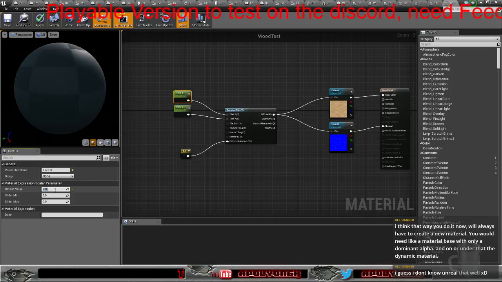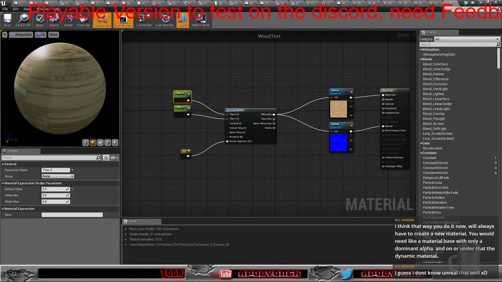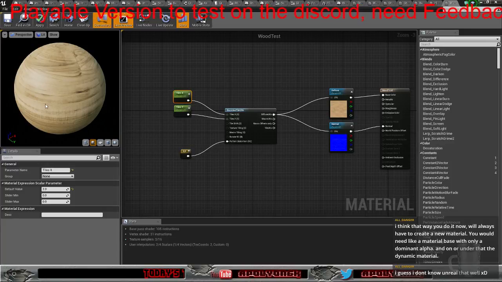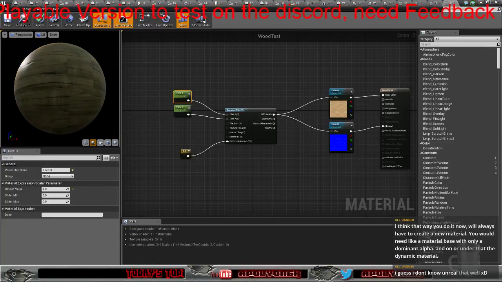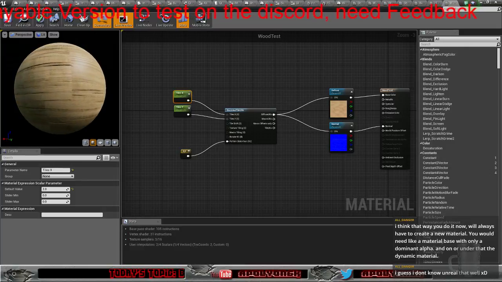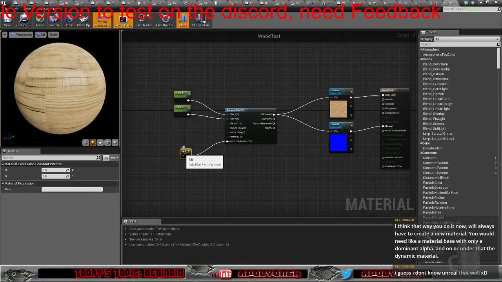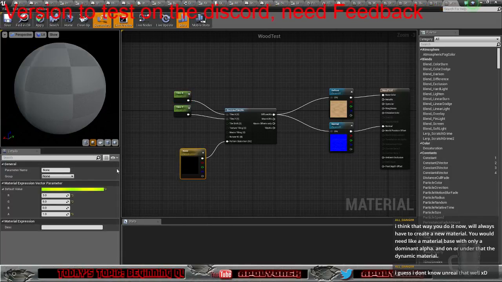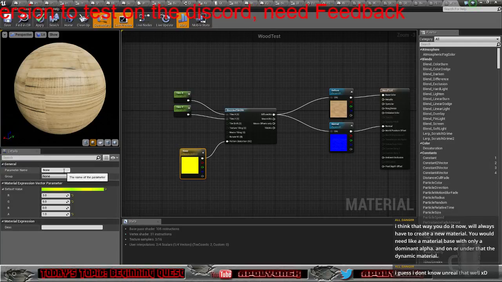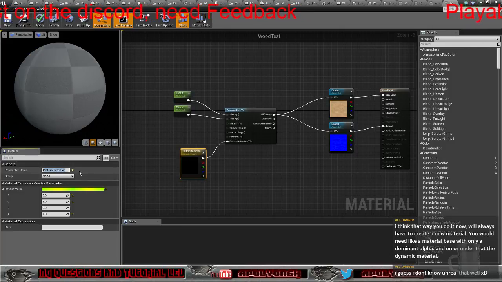Let's change this to 2. This would be, let's see, what is that? Pattern distortion.